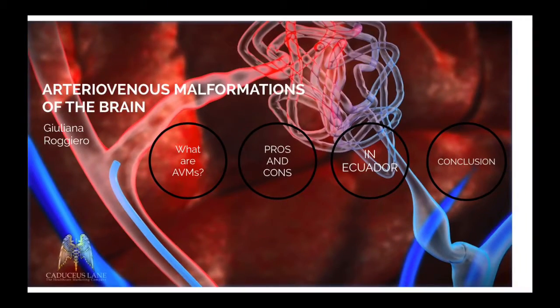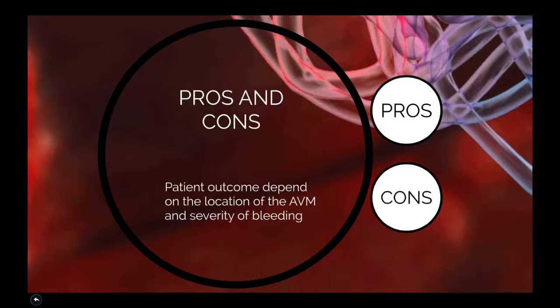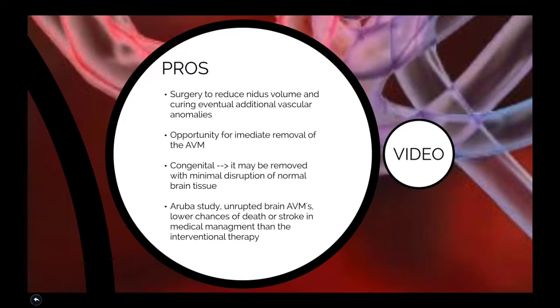Okay, now that that's well explained, we're going to talk about pros and cons. Like we said earlier, it depends on the patient. The patient outcome depends on the location of the AVM and severity of bleeding. If we talk about pros, we can say the pros of the treatment.